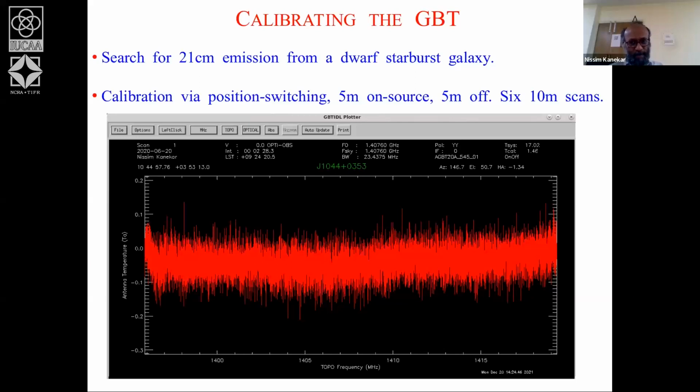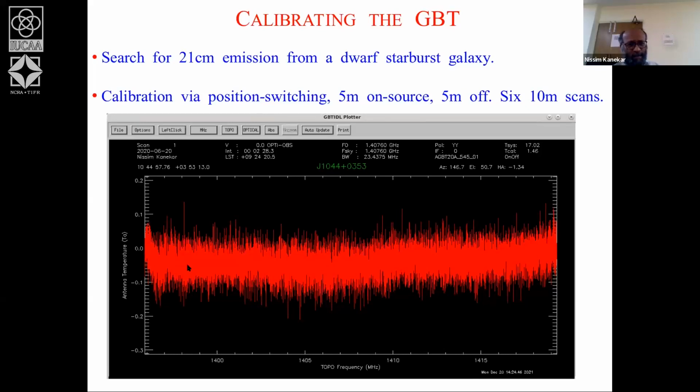This is the Green Bank telescope, so it's an unblocked aperture. And you can see this is very slightly below zero, which says the calibration has not really worked perfectly. The central value is below zero. The reason that you're not seeing a positive value for the antenna temperature is that this source is a dwarf galaxy. It doesn't have any continuum emission, no broadband emission. We are searching for a spectral line, but the object does not radiate much in the continuum. So the average temperature is close to zero, and because the calibration is not quite perfect, it comes out a little bit less than zero, but by a very small amount.